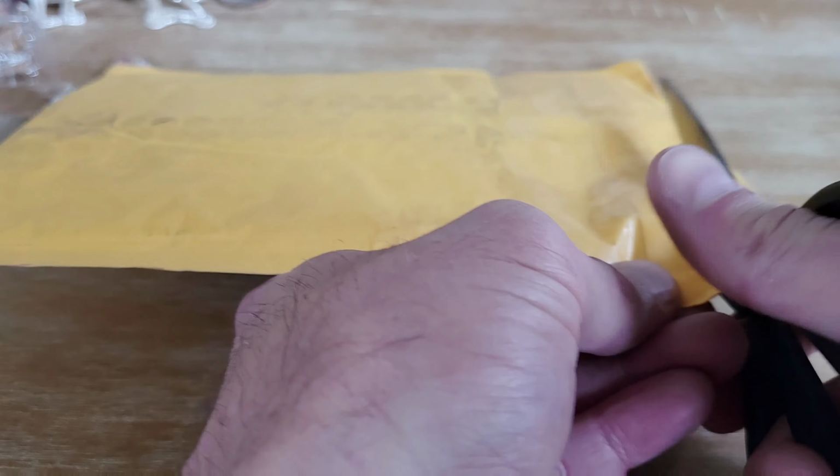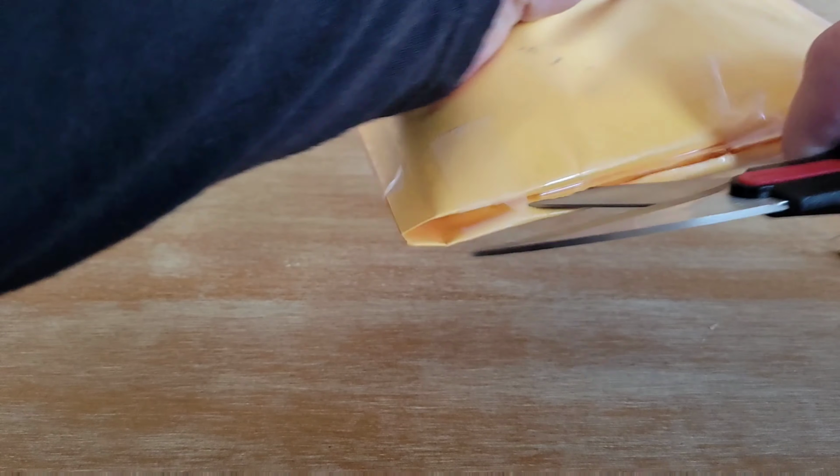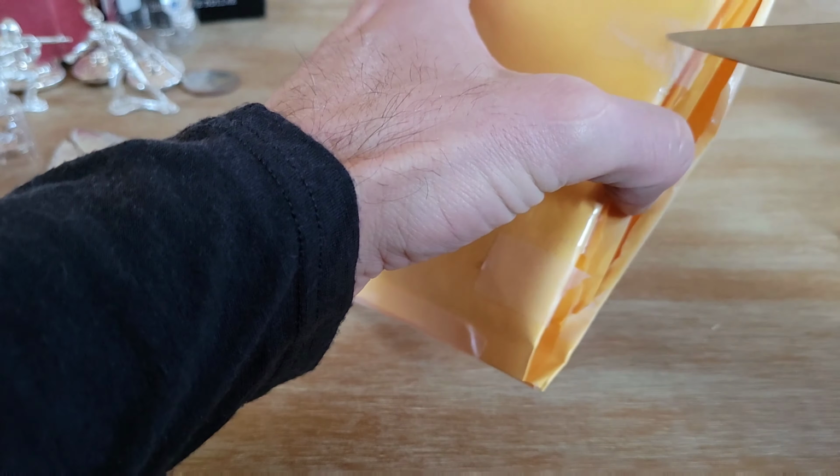All right, so let's take a look at this one. This one should be an 80S MS65 proof-like Morgan in an old green holder from PCGS.